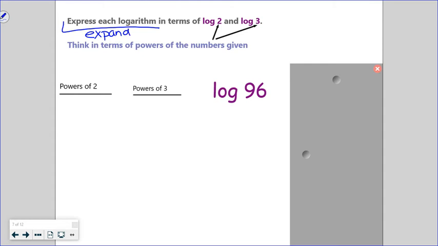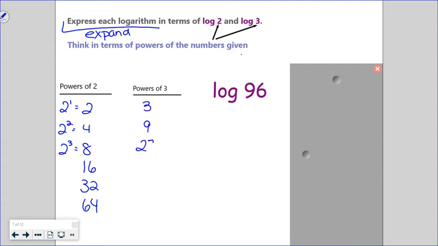To do this, what you're going to want to do, and you'll have several problems in the same section, is you either want to think through or just write out some powers of those numbers. So notice I wrote out powers of 2 and powers of 3. What do I mean by powers? I mean, what is 2 to the first? What is 2 to the second? What is 2 to the third? And give yourself a list to work from. Same thing with 3. 3 to the first, 3 squared, 3 to the third, 3 to the fourth, and so on. You may have to make the list longer if we end up not finding numbers there.